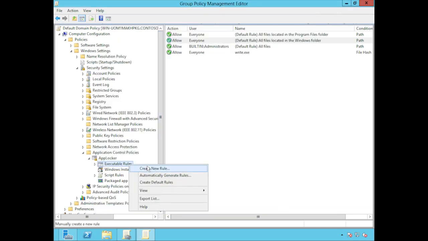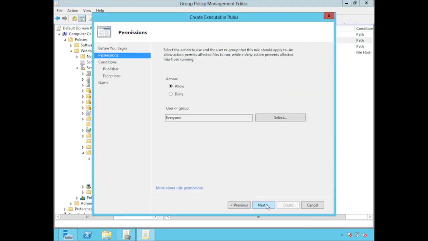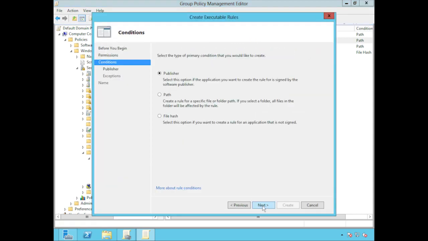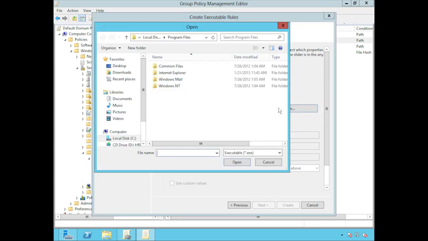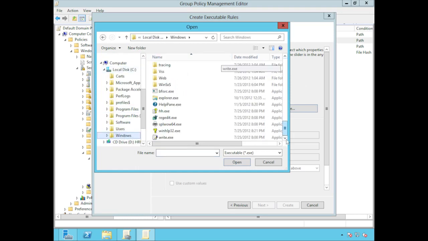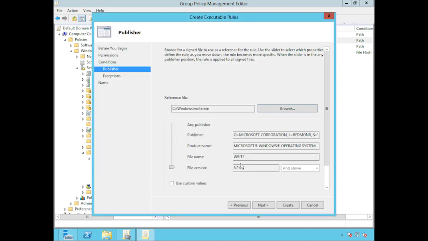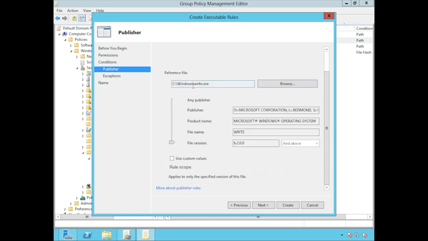So I'll create another rule for an executable file just to show a different path. Now we'll create a publisher rule. And I'll also select write.exe for this. As you recall, the publisher rules identify a specific developer and allow me to configure which apps from that developer I can run. Now, I opened up the write.exe app, and that doesn't mean that users will only be able to run write.exe. I have control over which aspects of this app are used to create the rule.